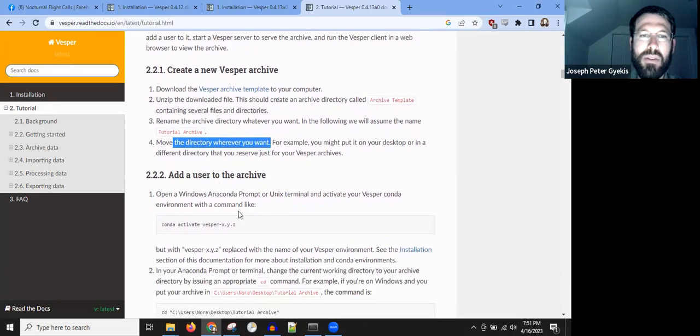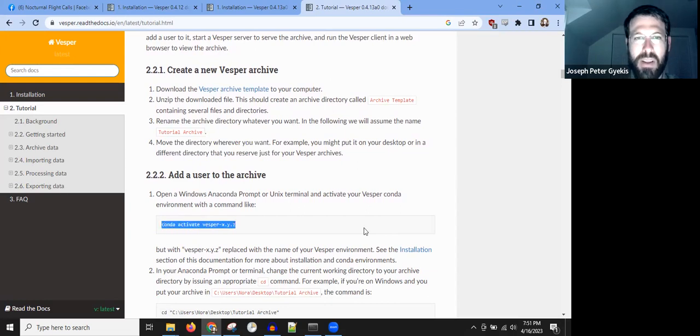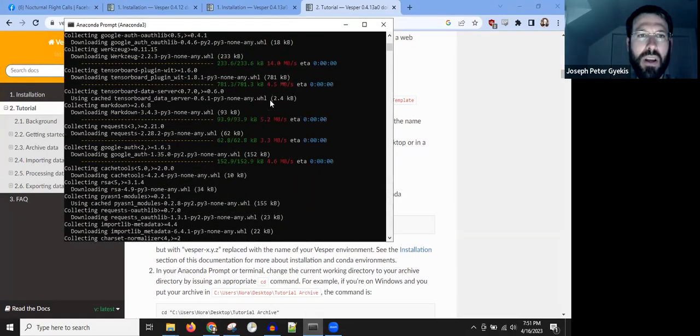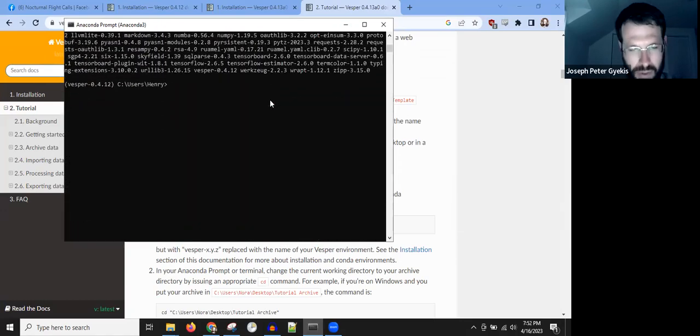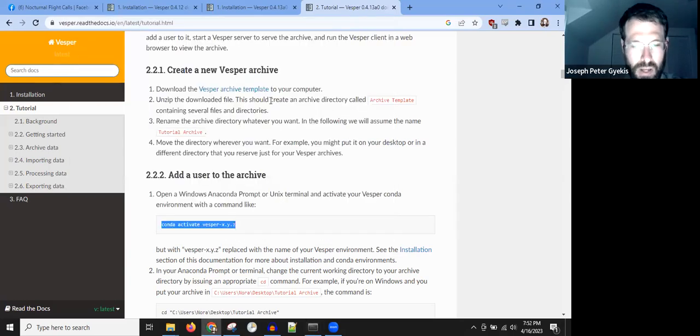So yeah, now we need to open a Windows Anaconda prompt or Unix terminal and activate your Vesper Conda environment with a command. Conda activate Vesper, and it's 0.4.12 if I have my good old memory working. Oh, it's right there beside me. Yeah, 0.4.12. So I've already activated it.